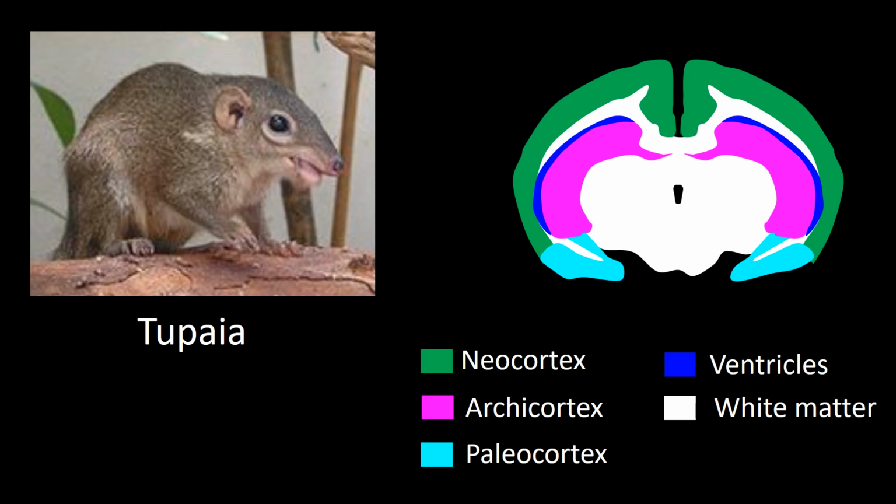The tupaia brain also has a funny looking shape. The paleocortex area has decreased in relation to the hedgehog. The archicortex has increased in size minimally, but most importantly, due to the peculiar selective brain growth, it has begun to migrate downwards and has lost its representation in the mesial surface of the brain that was present in the hedgehog. And the neocortex has definitely increased in size.